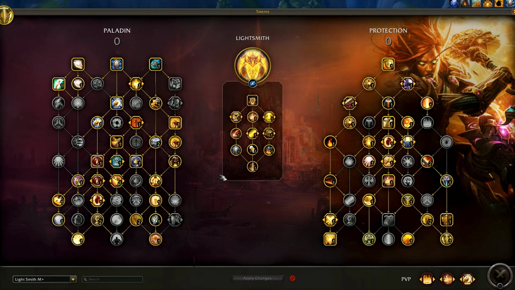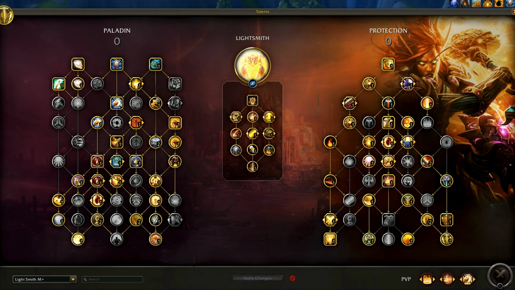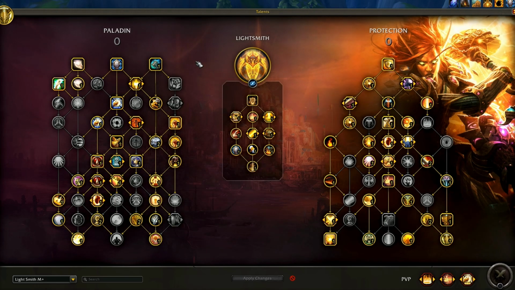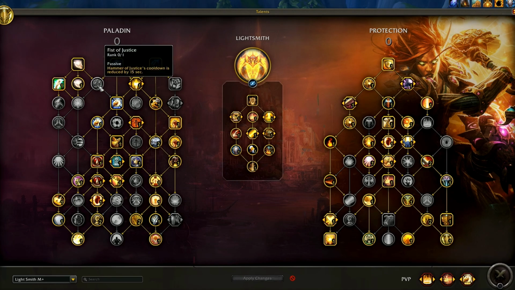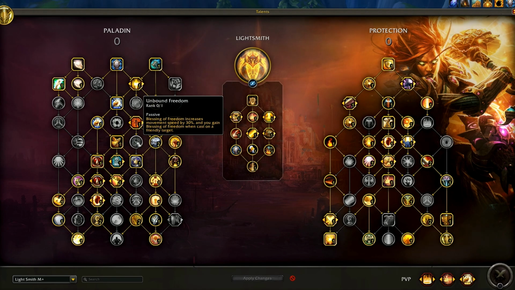Now we're going to talk about the Lightsmith build, and all of these talent import codes will be down in the description below. So if you want to play Lightsmith, you will have this build, and if you want to play Templar, you will also have that build. In the Paladin class tree, there are a few things you can change, but for beginners, this is what I would be using just in general, because it basically has all the utility that you need. You can change out a few things. You could grab Fist of Justice, or you could grab Unbound Freedom, which gives 30% increased move speed for a friendly target as well.